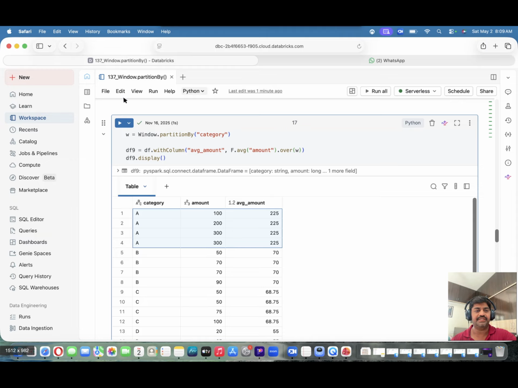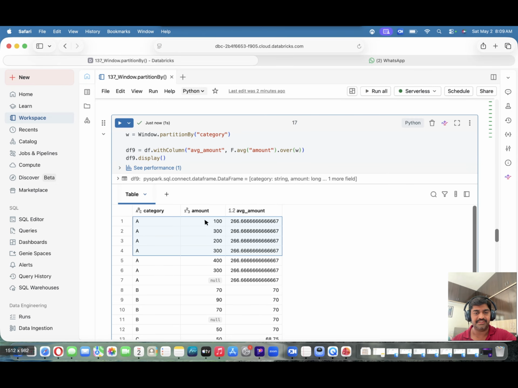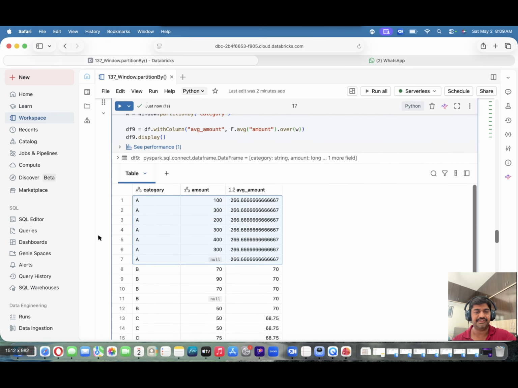So if I update this one now, we'll see it will come as per the latest sample data frame. See here, in the same order it will come: 100, 300, 200, 300, 400 like this. But what this average function does is, from this window, it will add all the values, do a sum of all the values and divide by 7.